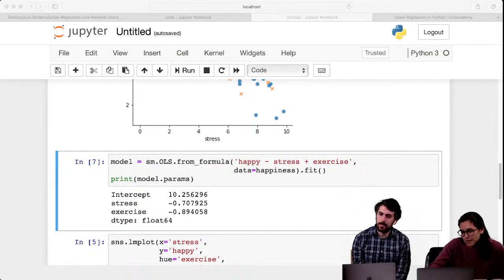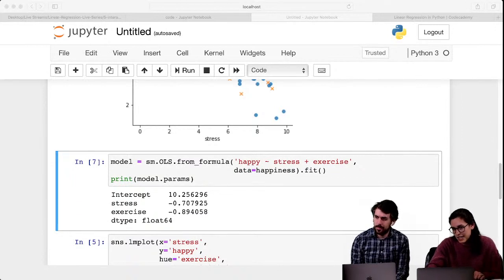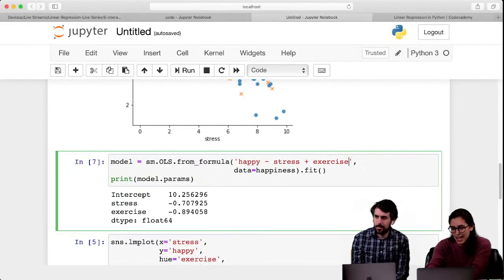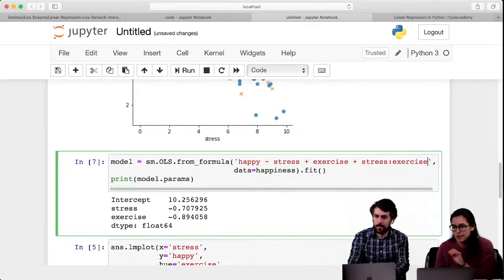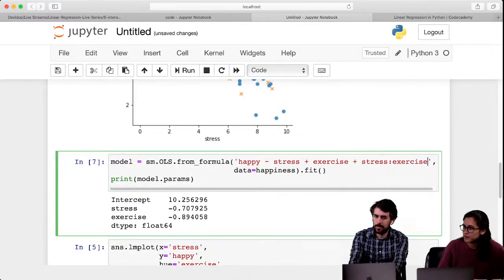Okay, so that was when we just fit this, where we had happy as a function of stress plus exercise. But now we're going to add an interaction term, and the way we can do this in stats models is we can just say, I want an interaction between stress and exercise by putting a colon between them.